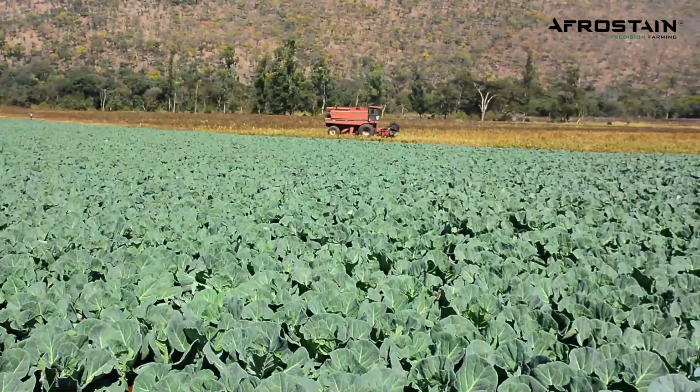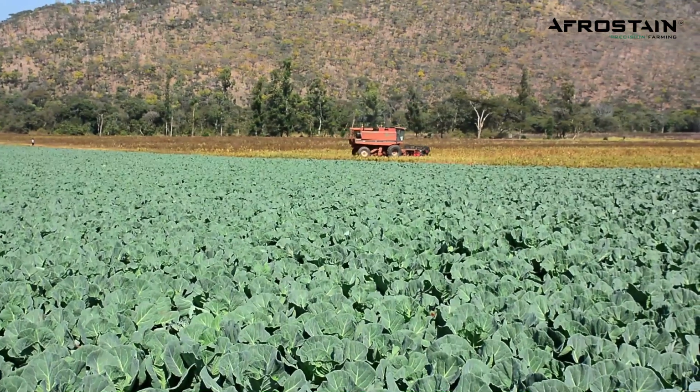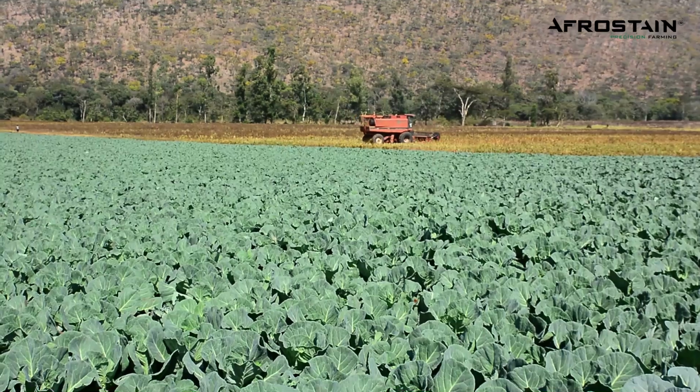With precision farming, you are looking at the real information that you need to get maximum yield. For example, you're growing cabbage, and this field is just 5 hectares of cabbages. Imagine you realize there's black rot in your field. When you are seeing it with your naked eyes, it means the crop has been damaged. To control that, you're supposed to remove all the affected plants, buy different chemicals and spray rigorously to get rid of that disease. Some of these bacterial or viral infections are no longer controllable.